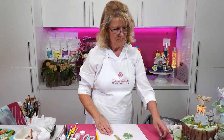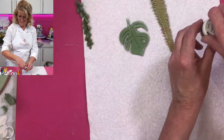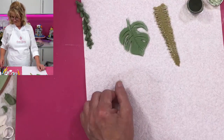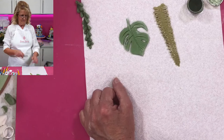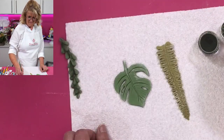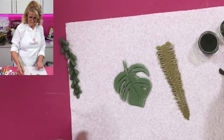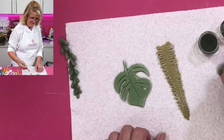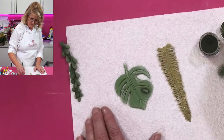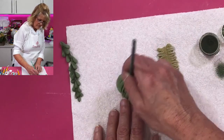Let's be quick with this. So 250 grams of very soft butter. If I shout it out, you can go back and rewind it afterwards. 50 grams of flavoured icing sugar or plain icing sugar. 250 grams of strong white bread flour. Now we do sell strong white bread flour on our website as well. 50 grams of corn flour. If you're using flavoured icing sugar, you don't need the vanilla extract. You only need it if you're using plain icing sugar.